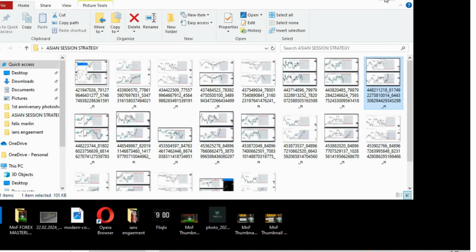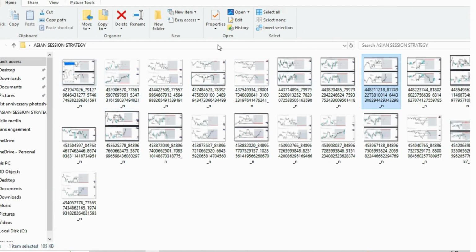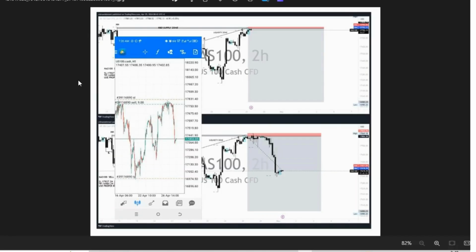So these are my trade screenshots like I've shown you. Let's start with this one right here, so that you can actually see that this thing actually works. I have over 20 screenshots, so just bear with me. They're quite a lot, I know, but this is just to ensure that you know that this strategy actually works, so that when you test this strategy, you have the confidence that this actually works. All right, so it's very, very important for me to do this. So we are here.